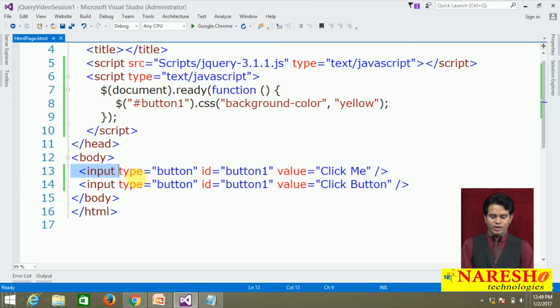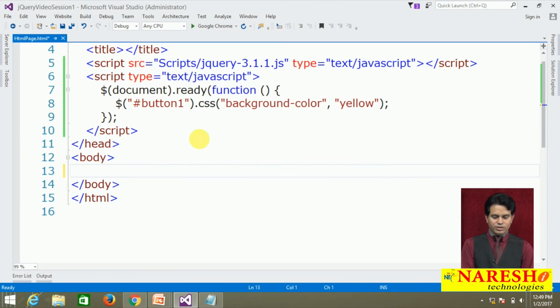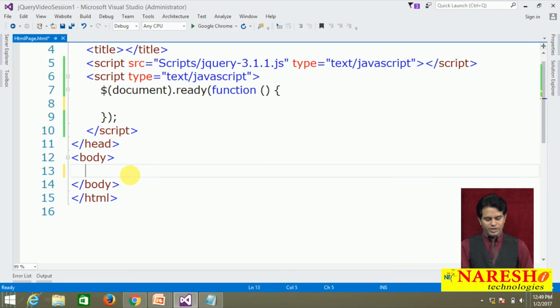Suppose, for example, I just remove these two buttons and this code also, and I keep one element here, a paragraph with ID equal to para1, which is correct, but if the user has given para.1 then also it is correct. In that case the jQuery selector has to be modified to select the element by escaping the dot, the special character, with two backslashes.